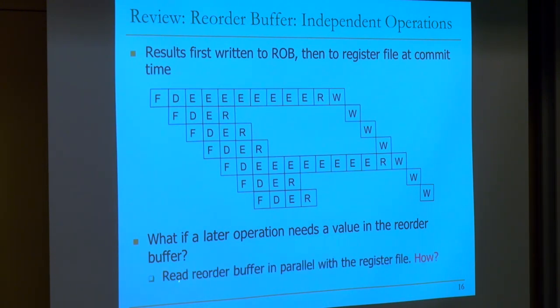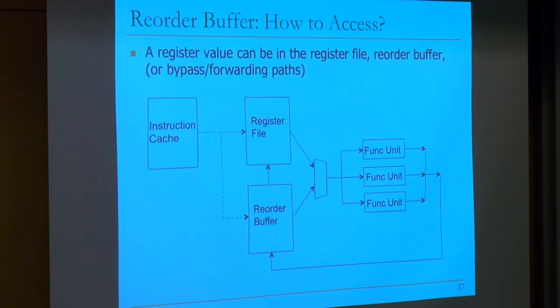Well, one solution to that is, but we don't normally read the reorder buffer. Reorder buffer is actually for state maintenance, right? For in-order updates. But if we would like to read that value, somehow we need to read the reorder buffer. And the idea is to read the reorder buffer in parallel with the register file at this decode stage. Make sense? Now this is going to add some complexity to our pipeline. So that's what our pipeline would look like now. You write the reorder buffer. When an instruction finishes, it writes the result into the reorder buffer. And when a later instruction comes, it checks for its value in the register file and the reorder buffer.